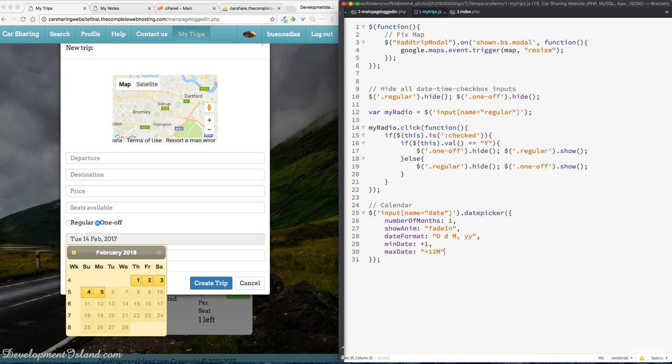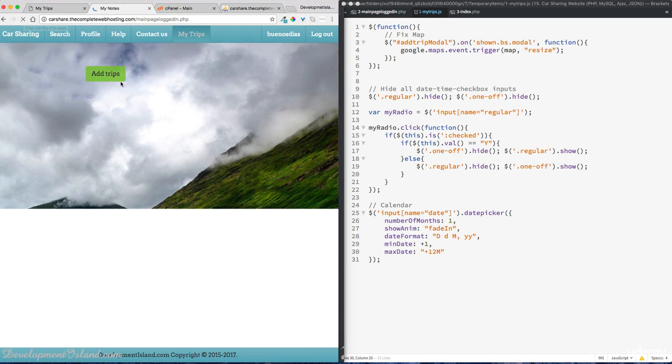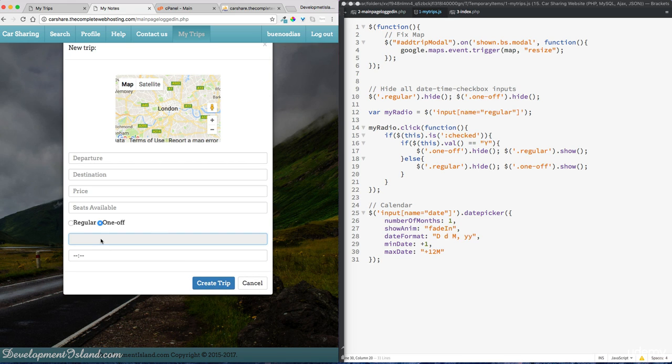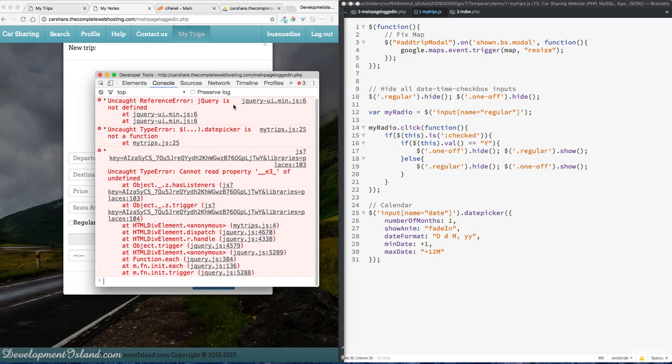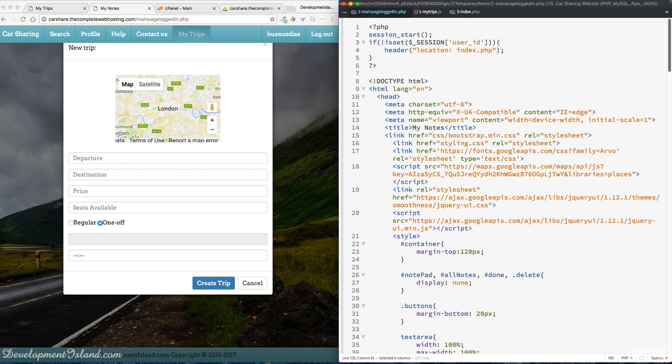So let's save and refresh the page. Okay, so it doesn't work, and the reason why is because it's saying here jQuery is not defined. To fix this, we're going to need to have the jQuery link before the jQuery UI scripts.